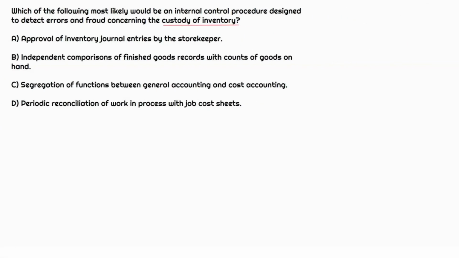And this is because it's possible for cash receipts to be recorded properly, but for invoicing or shipment errors to occur. So this question is focused on custody of inventory, right? And what does that mean? Well, it means that a company has inventory in their warehouse. And what controls do they have in place to make sure that it's not misplaced, lost, stolen, right? It basically means, how do you make sure that what's in there stays there and you can end up selling it to your customers, right?